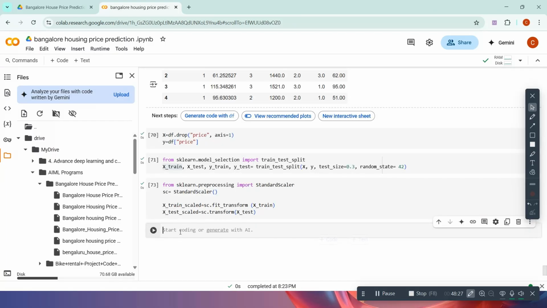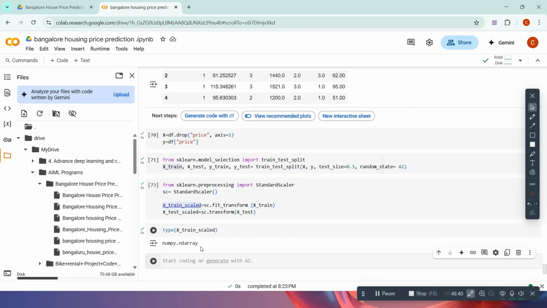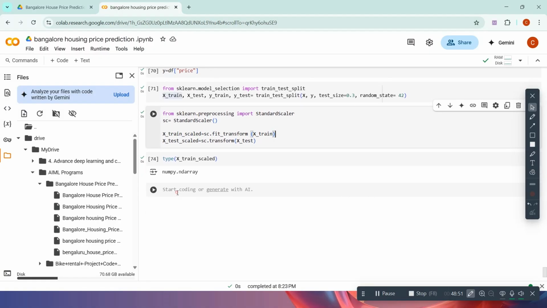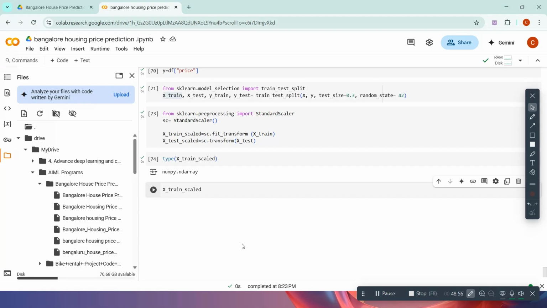Now it is very important to note that X_train was a data frame. Do you think it is still a data frame? Let us check it. Type. Nope, it has become an ndarray. So this array has to be converted again into a data frame. That has to be kept in mind. Generally we tend to miss this point. So X_scaled_df is equal to pd dot DataFrame. What do we have to supply?